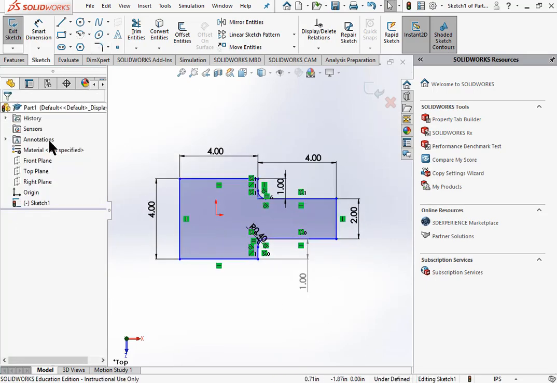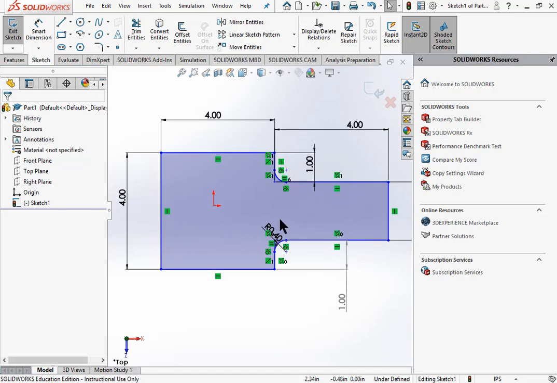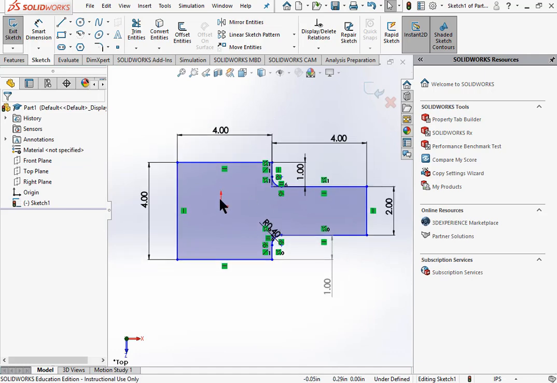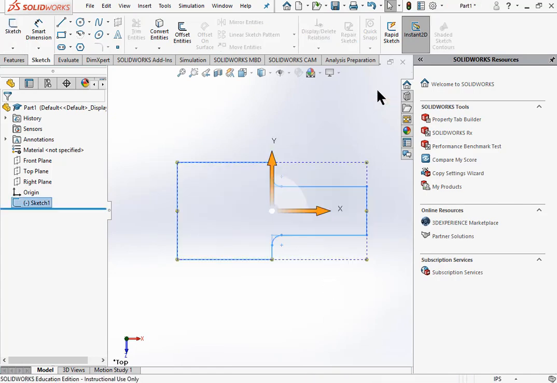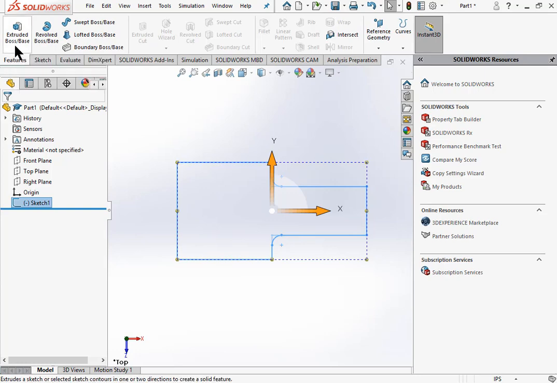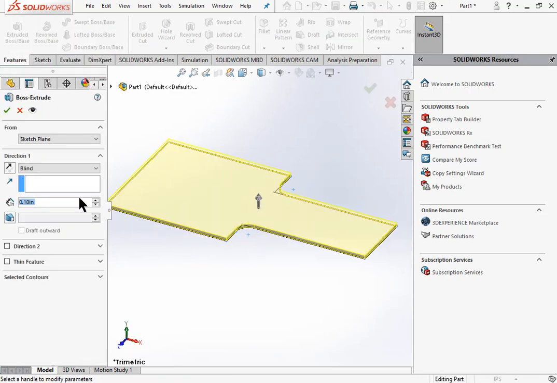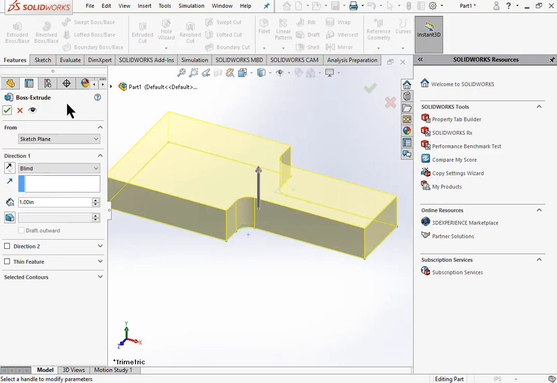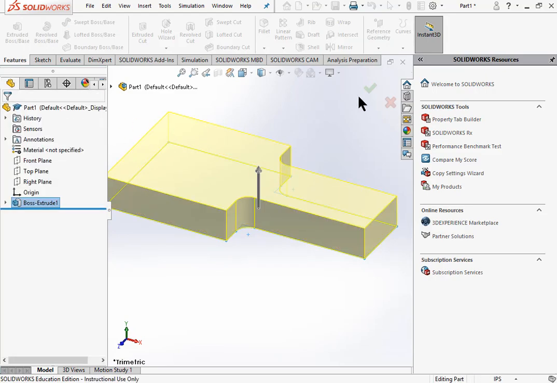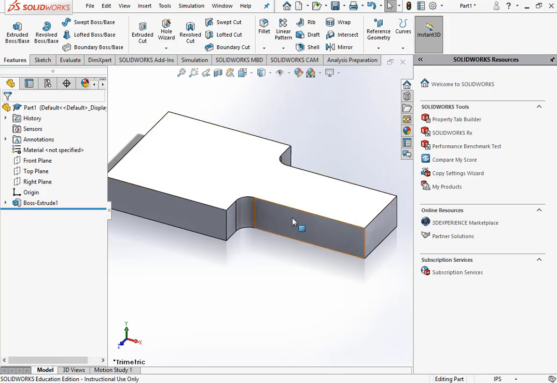Okay, yes, keep that. All right. I think that's all the dimensions we had on there. So let's end the sketch. Let's actually make it into an extrusion. We made it 1 inch thick. Okay. There we go. All right, so we have this model.